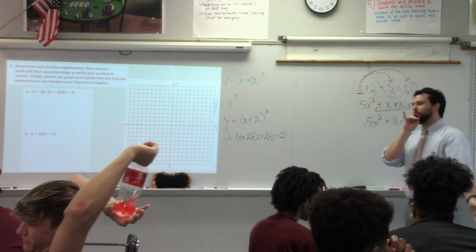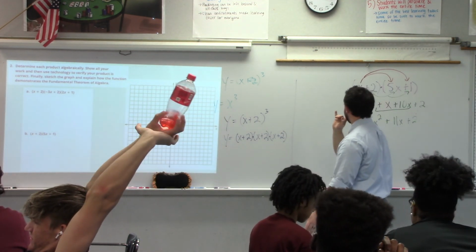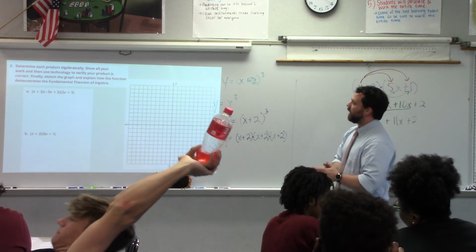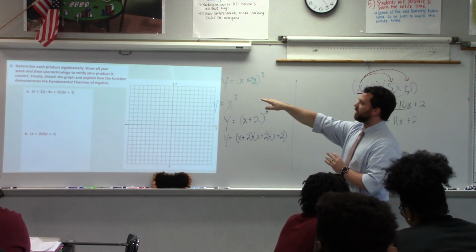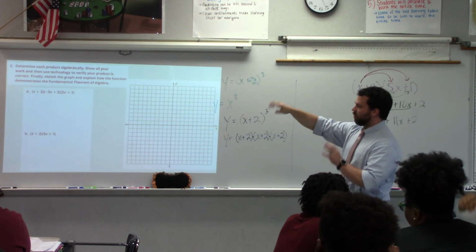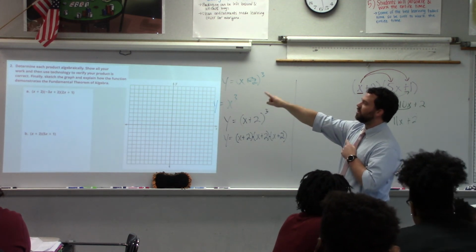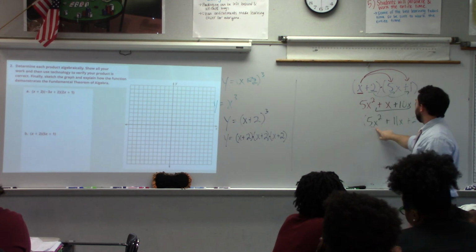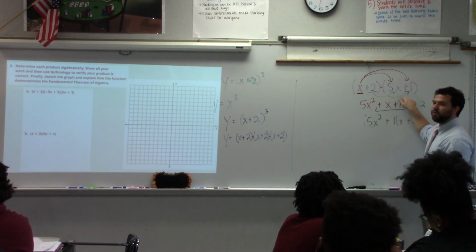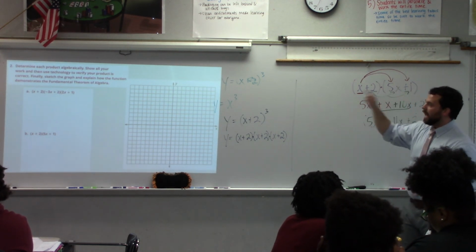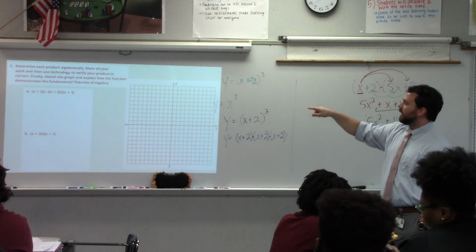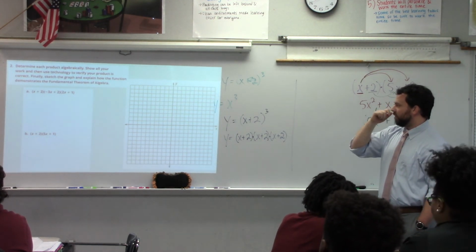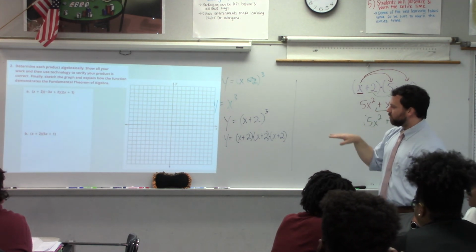Alright. Bring it back in. So, number 2, right? We've already done the first part with 2b, determining each product algebraically. Show all your work. We did that. Did we use technology to verify this product is the same as the factored form? Yes. Now, y'all need to get to the part where we're sketching the graph and explaining how the function demonstrates the fundamental theorem of algebra, right? You have a little graph there.